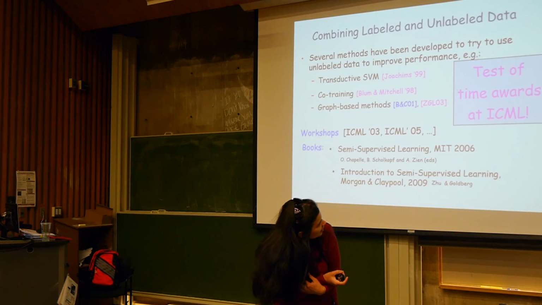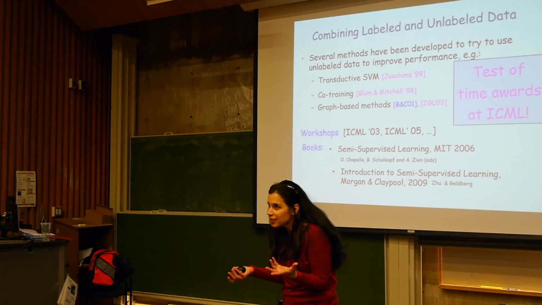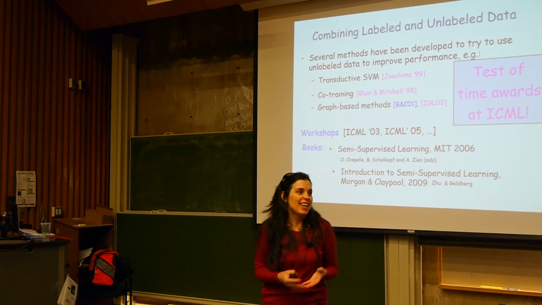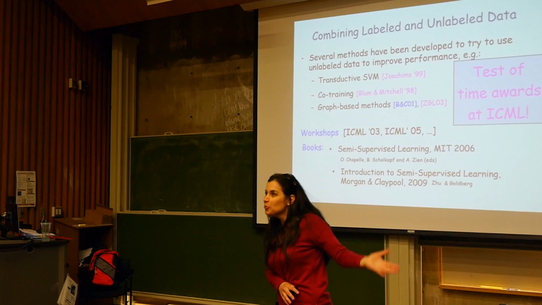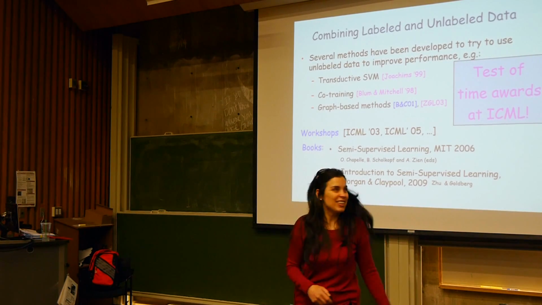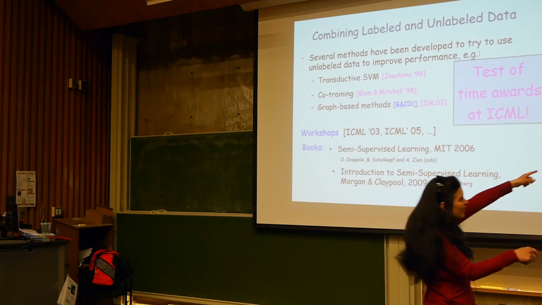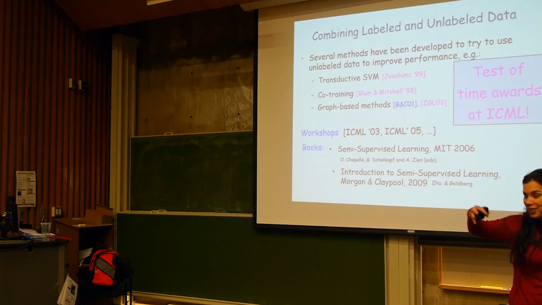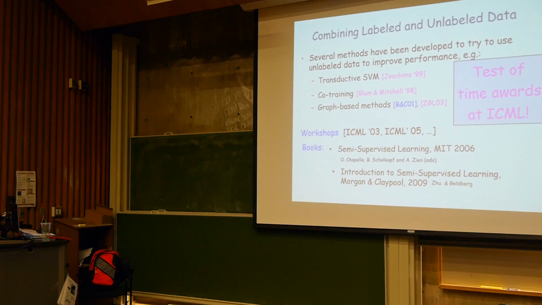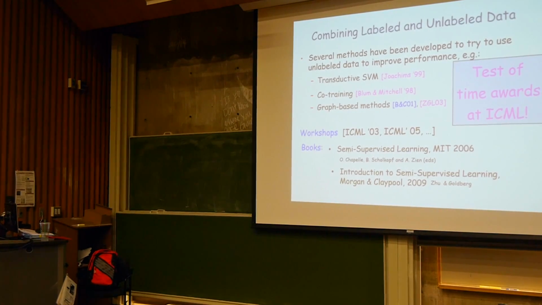And I think in 2008, they introduced something called the test of time award, where they look back 10 years and think about what is the most influential paper from that ICML 10 years ago. And they picked one, and in the very first ICML, the one picked was a semi-supervised learning technique by Avrim and Tom. It was actually a COLT paper, a learning theory paper. But they decided that the best machine learning paper in that year was at COLT. And that was the first time they had the test of time award.